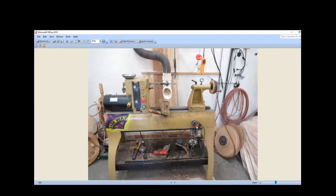I have the same kind of a switch with a magnetic base. These are just handy boxes. Only the other one, instead of being an on-off switch, it's a momentary. You lean against it or push on it. When you push it in, the lathe comes on. When you let off of it, it goes off. So in drilling, you set this up here and you put one hand on the drill chuck and one hand on the hand wheel, and you lean against this, and the lathe comes on, you crank it, you drill a hole. If something starts going to hell, you just back up and the lathe goes off. So it's a wonderful safety feature.